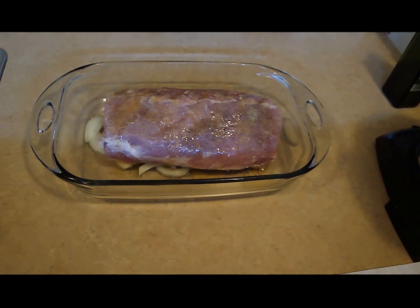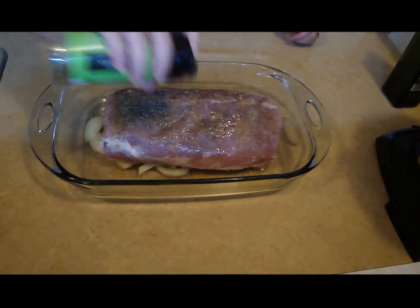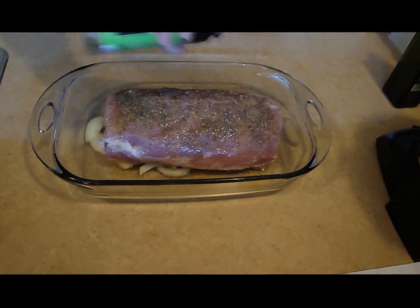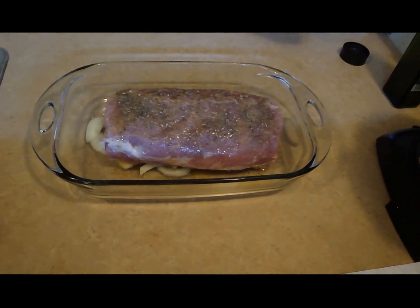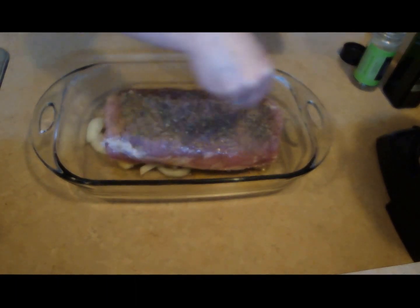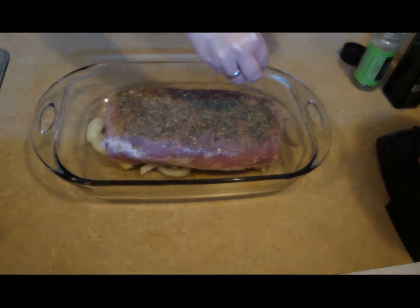Now we're going to add Italian seasoning. You want to be generous with this too. Actually, I'm taking the lid off. Add some to the palm of your hand. Get it good. Because after all, this is herb crusted pork.